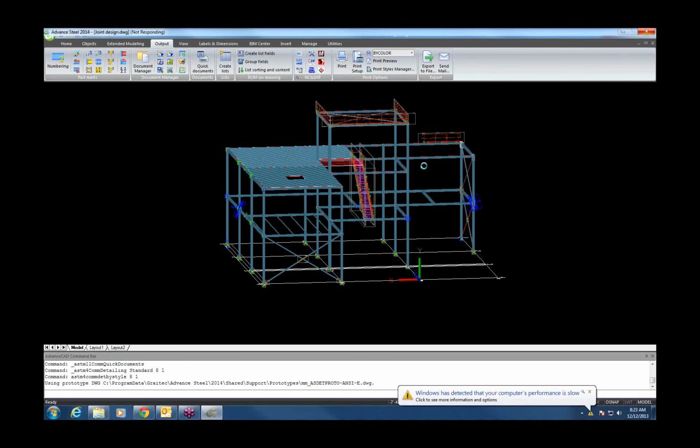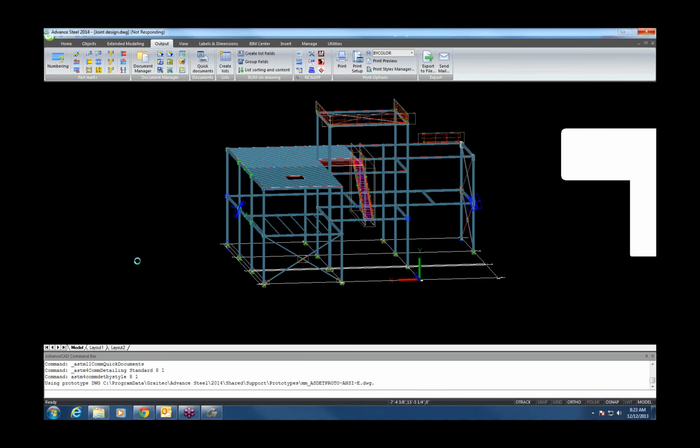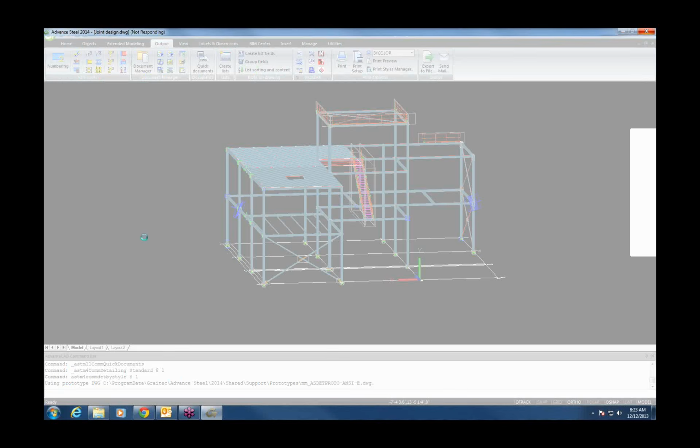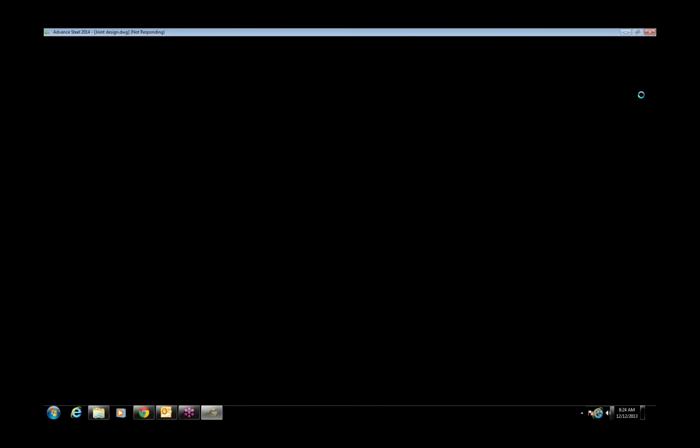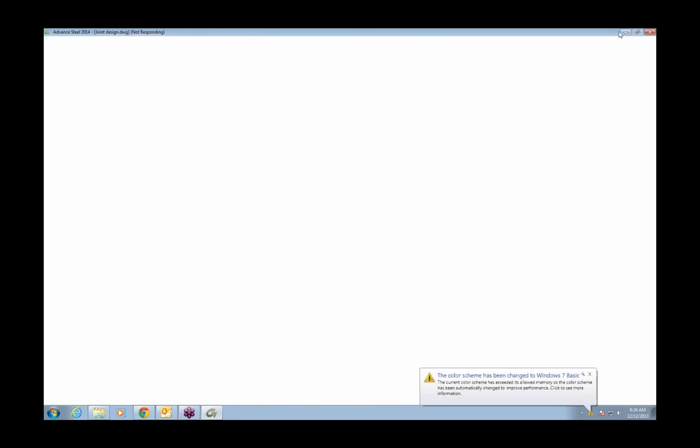Well, the drawing has been created, but I don't know. Just let it have some time. Yeah, I think I'm overwhelming the computer here.